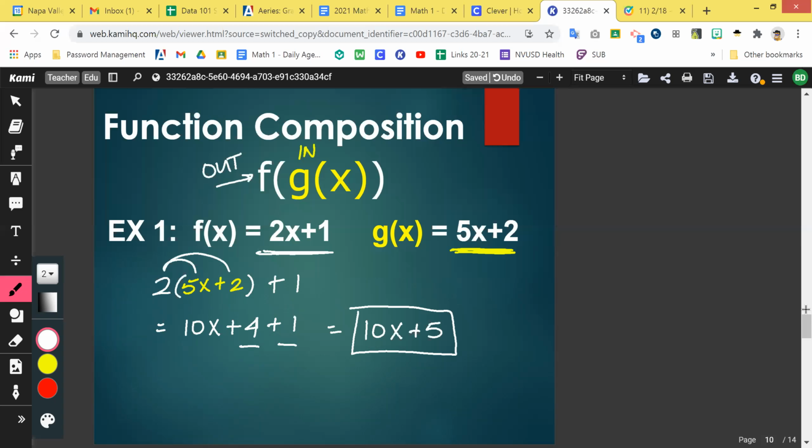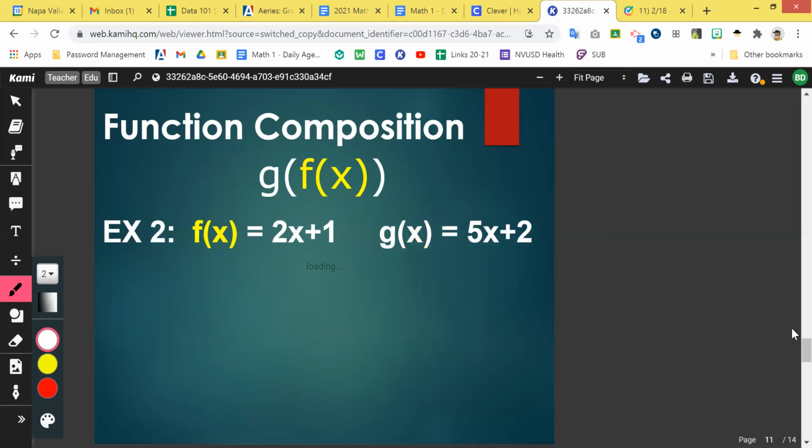Now let's look at a second example. And after that second example, we can check in and see if there's any questions. Okay, so we got that first example under our belt. Let's take a look at one more. So here we're using the same functions, but the outside letter has switched now. Okay, so let's take a look at that again. The outside letter here is g. So that's what I'm going to start with. I'm going to start with the function g. So I'm going to write that down. But instead of x, I'm going to leave parentheses. So I have 5, and then parentheses, plus 2.